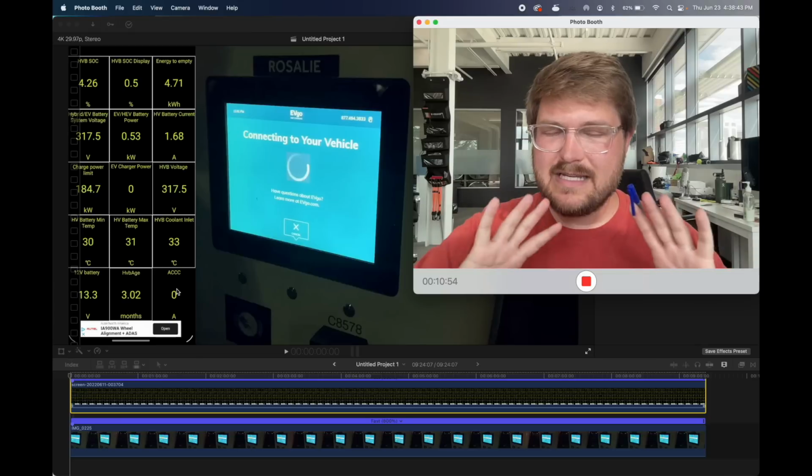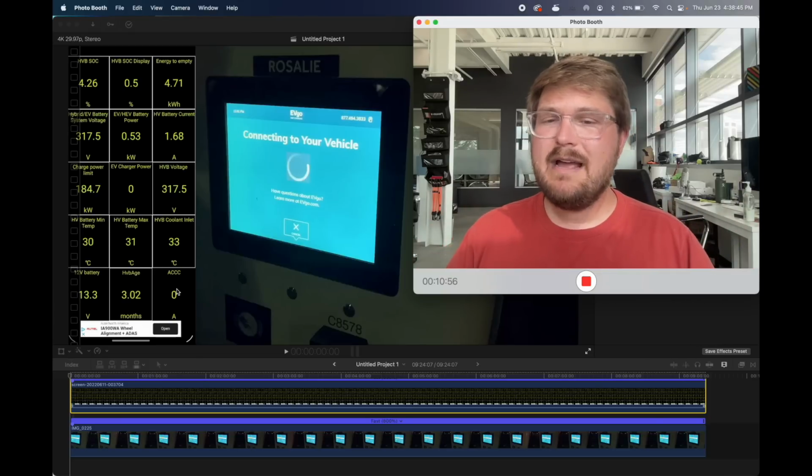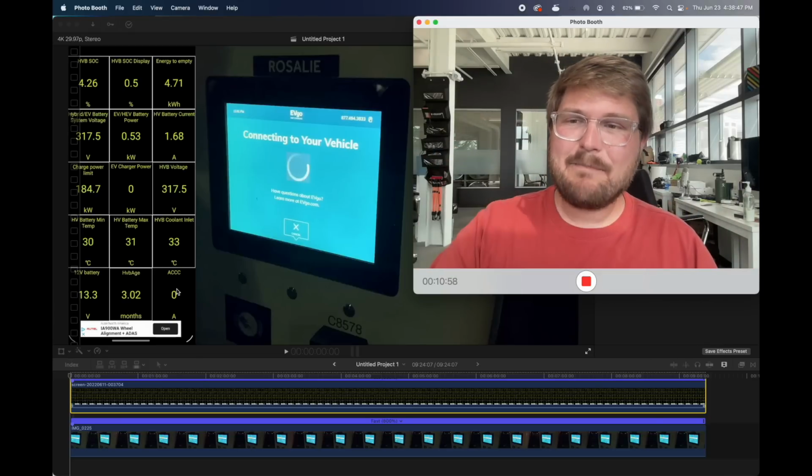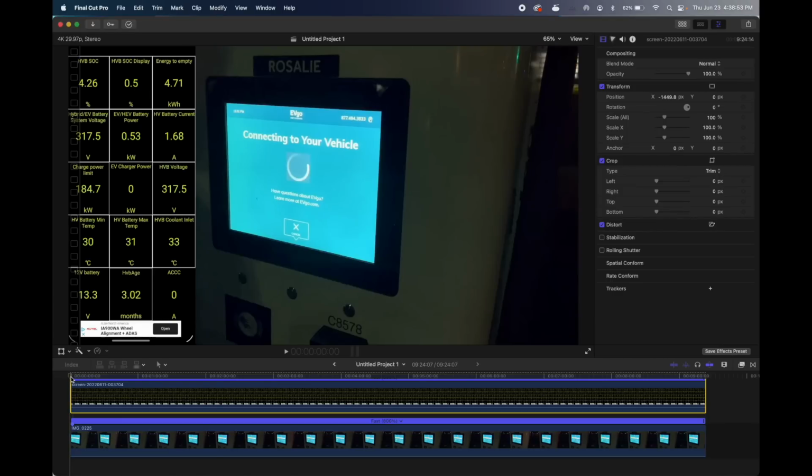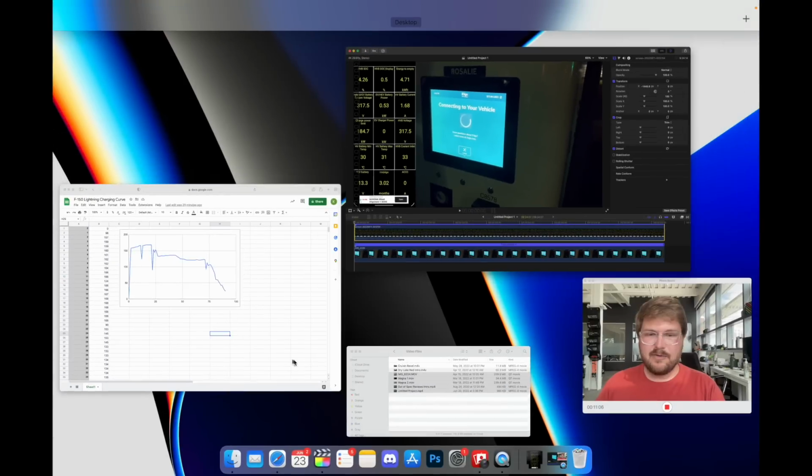Now, there's definitely still room for a lot of improvement here, and I don't believe we had the optimal DC fast charging session here because it does some weird things, and we're going to pick up and stop throughout the experience here.